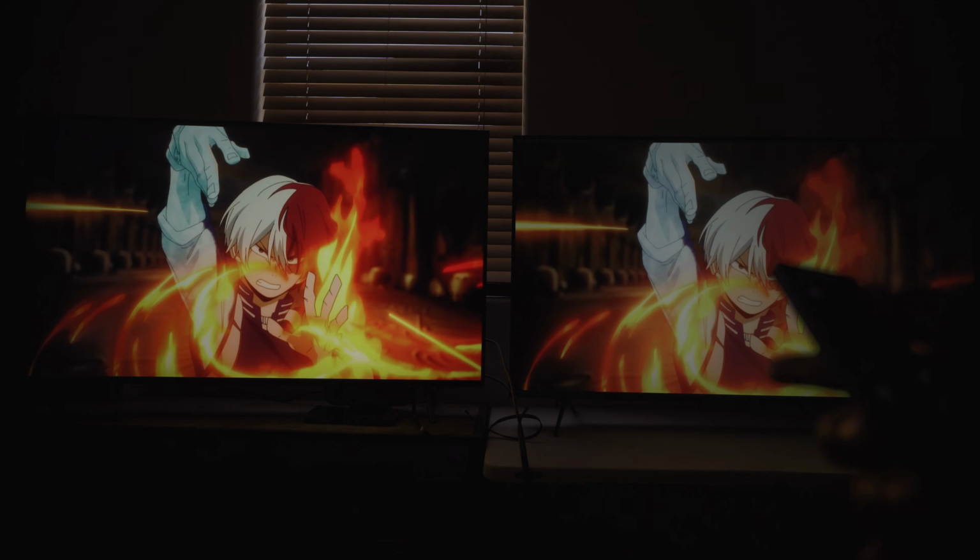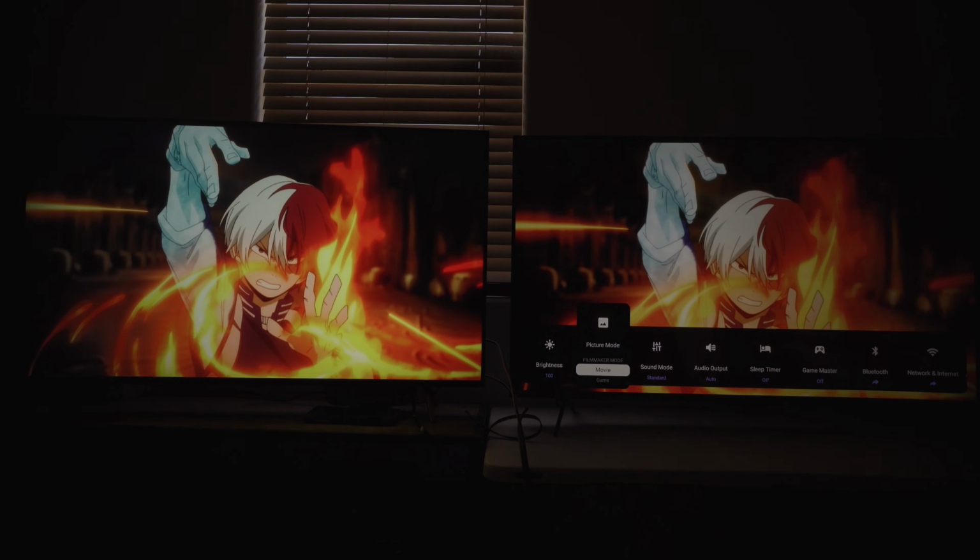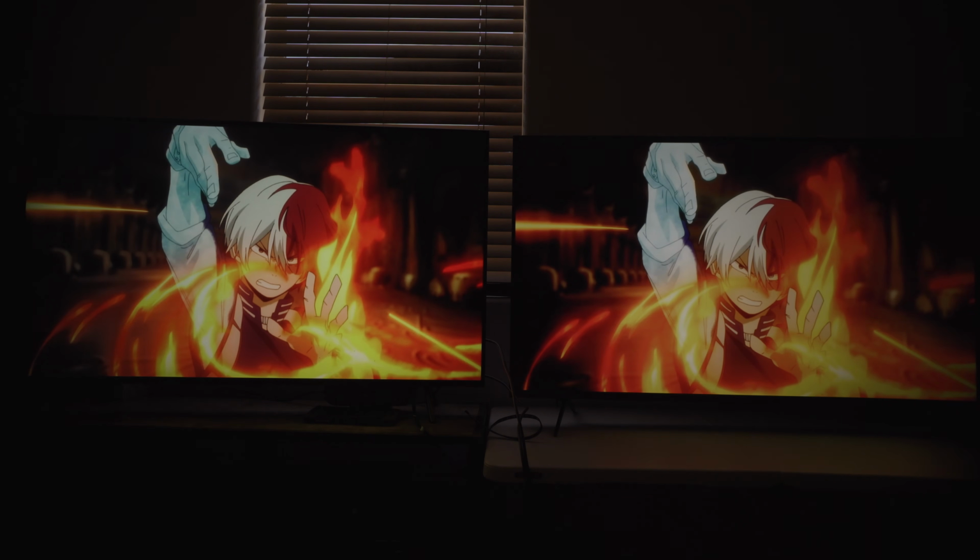But more importantly for you, to get all this work done for you to go from this back to something like this, where now that's a lot more pop and it's a lot closer to the flagship level, and you're just seeing it in real time. From the brightness to the highlights to the clarity, it is almost a match as far as what I am seeing in the real world.